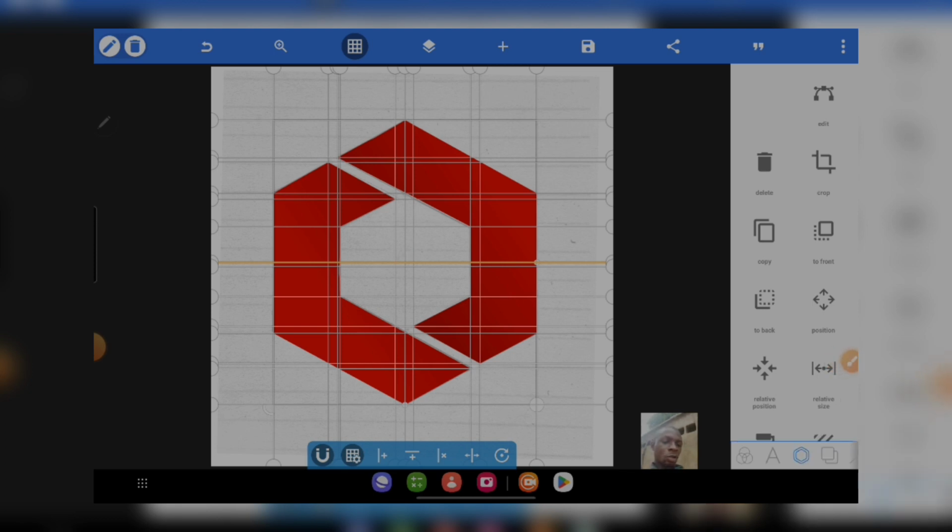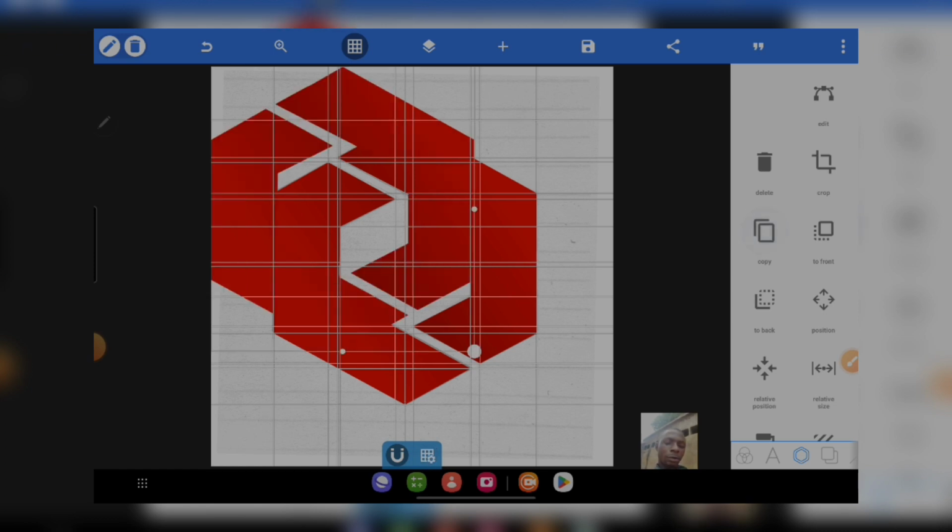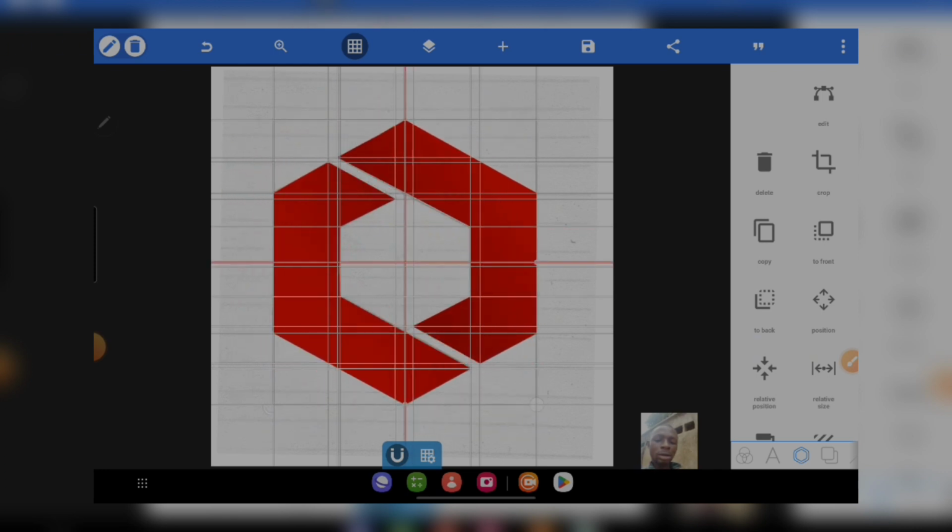I'm going to have center alignment for this particular vector that I've created. So when I'm making a copy of this, I'm going to take it back into that place and get it magnetized. So I'm going to uncheck my grid options and then make a copy of this vector. When I make a copy of that, I'm going to drag it until it comes to that point and then get it magnetized. And that's simple, right? So that's another step to take.